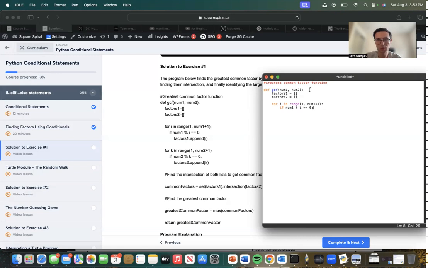So here we're using the modulo operator. And if we get a remainder of 0, then we're going to append or add the factor to the list of possible factors.